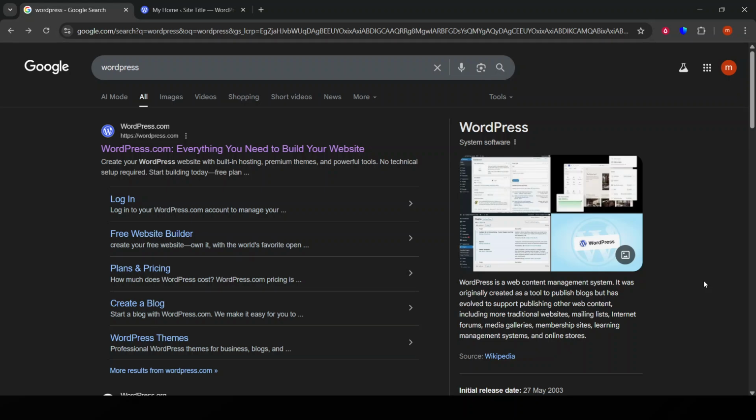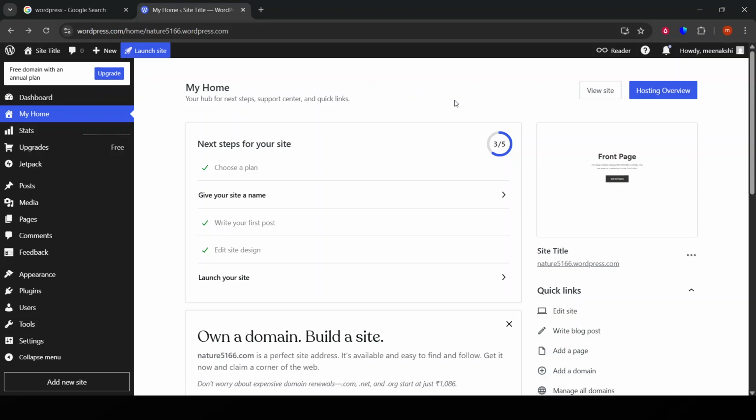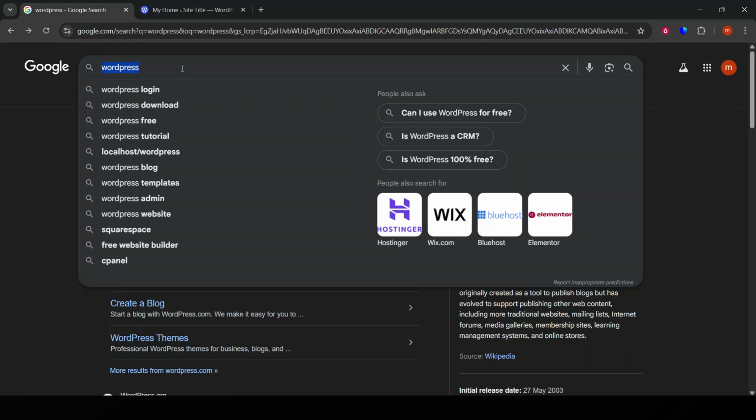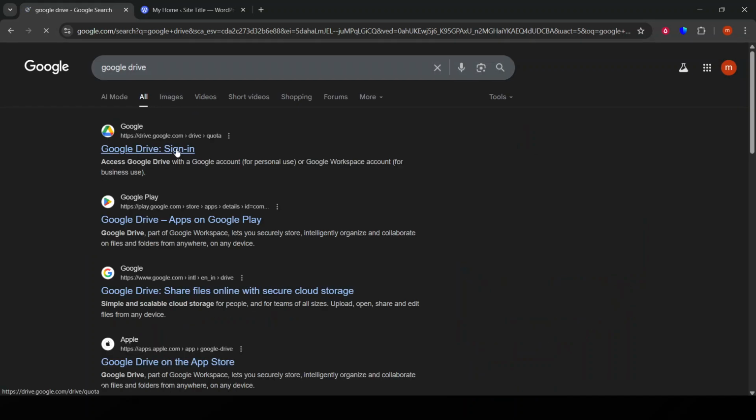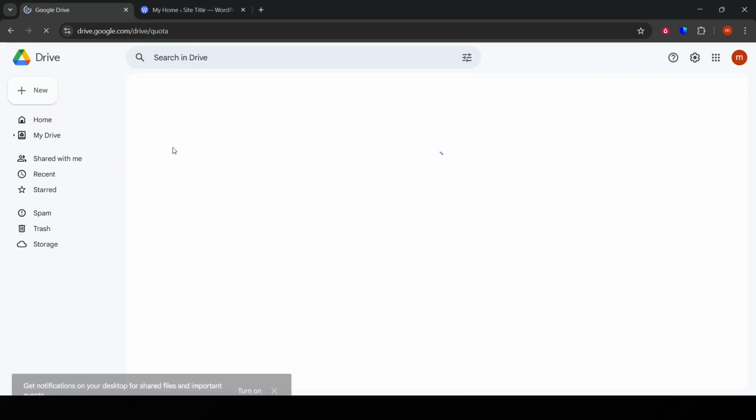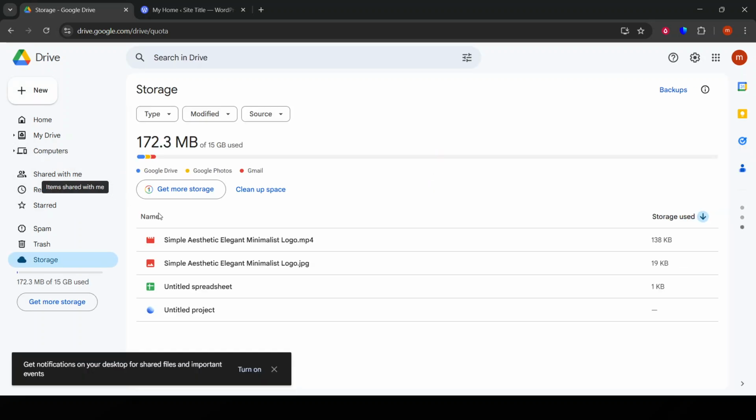You'll need to ensure it's stored on a cloud service like OneDrive or Google Drive, so it's accessible online. Once you have your Excel file uploaded, the key step involves generating a shareable link. On Google Drive, simply open your Excel file, click on Share, and adjust the sharing settings. Ensure your link is set so that anyone with it can view the file. Copy this shareable link as we'll need it shortly.